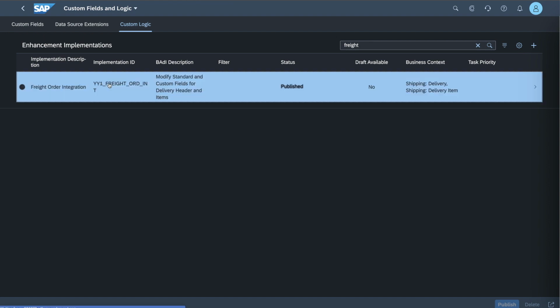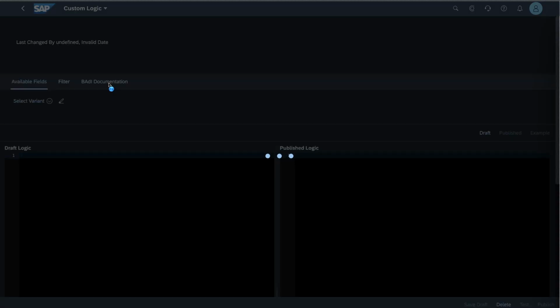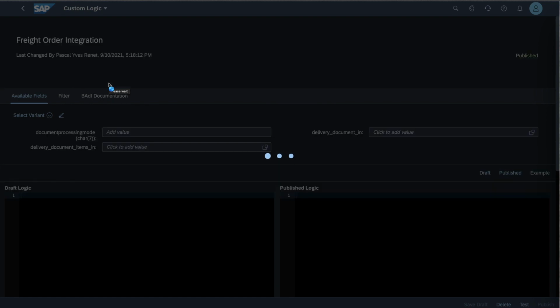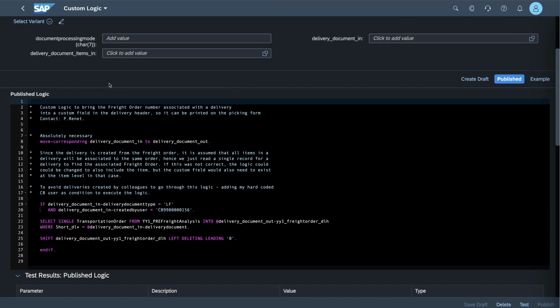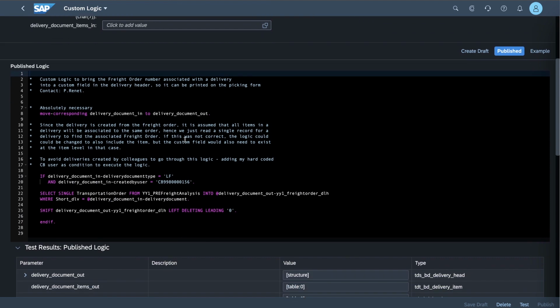Let's click on it to go into the implementation, and this will show our code. And again, I'm not a developer, so I'm sure that some of you are going to balk at my code, but it does the job for the purpose of this particular episode. Essentially what I am doing is setting an if condition, so setting some conditions of why and when this logic should be accessed.